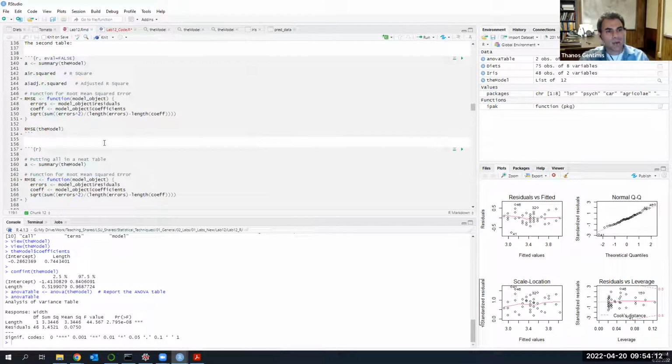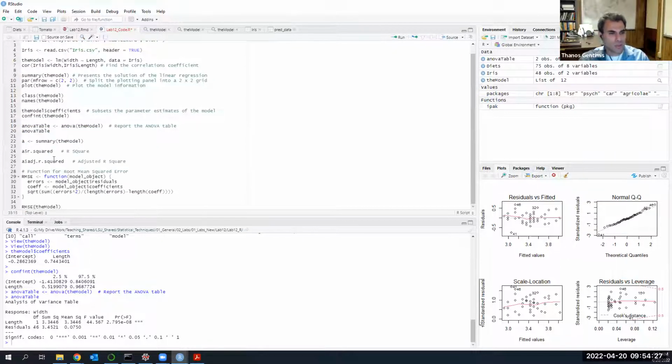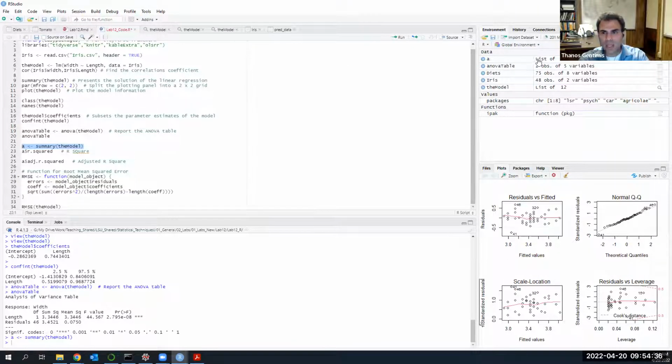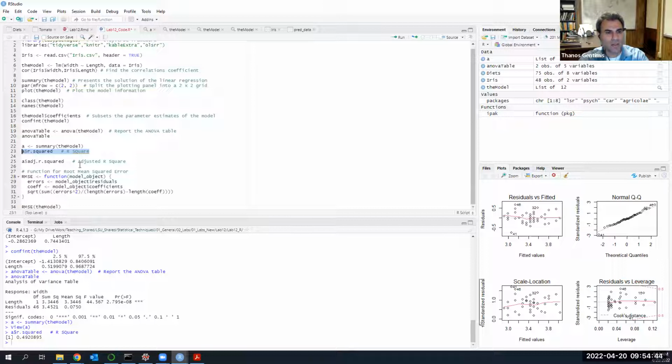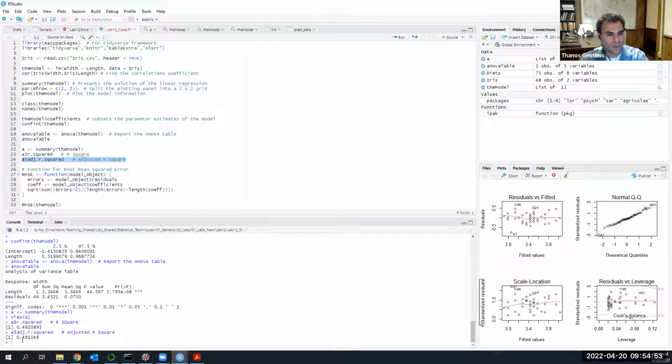Okay. Now, we also want to get the adjusted R squares and the root mean square error. And this little function just outputs the root mean square error. I didn't find any immediate way to do that. So, we just created this very, very small command. First, we save the summary of the model as A. And now A, notice it has a bunch of things here. It's a whole list of stuff. So if you just do A and then $R squared, this way you just get the R squares. All right. And if you want to find the adjusted R squares, you just do the same thing, but now instead of R squared, you do adjusted R squared, and there it is.